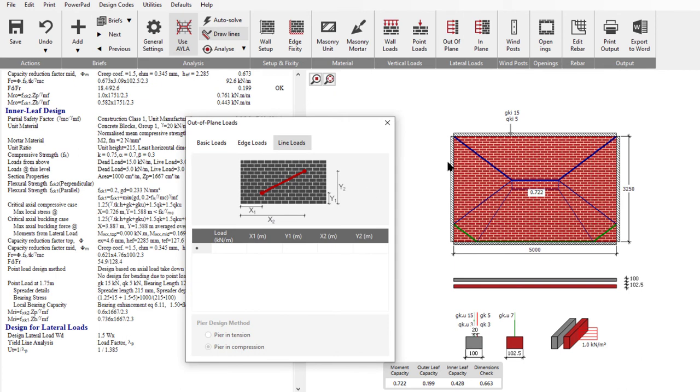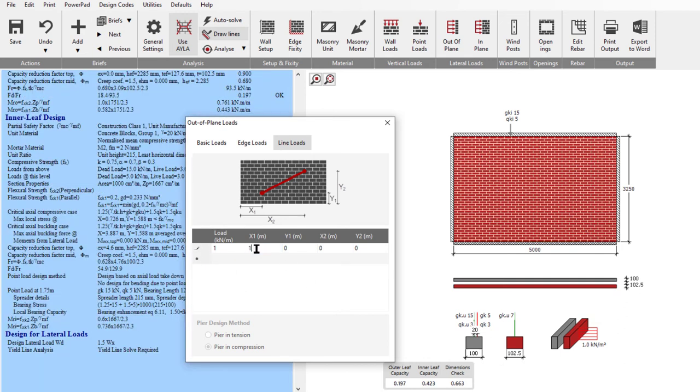So if we were to put some sort of racking along here, or we had a floor that was coming in that had some sort of lateral force on it, we could come along and say, I want a 1 kilonewton load to be applied between 1 meter and 4 meters, and we'll put it from, it's 3.5 high, we'll put it at 2.5 up and 2.5. So now we've got this horizontal lateral load pushing onto the wall. If you're doing freestanding walls, that might be useful for barriers in crowd control. If it's a small freestanding wall in a car park or a walkway or whatever.